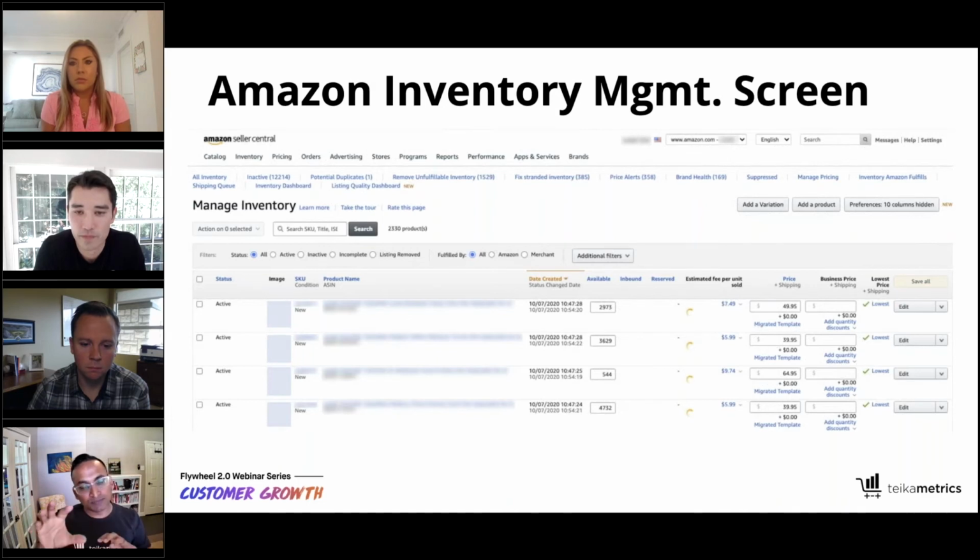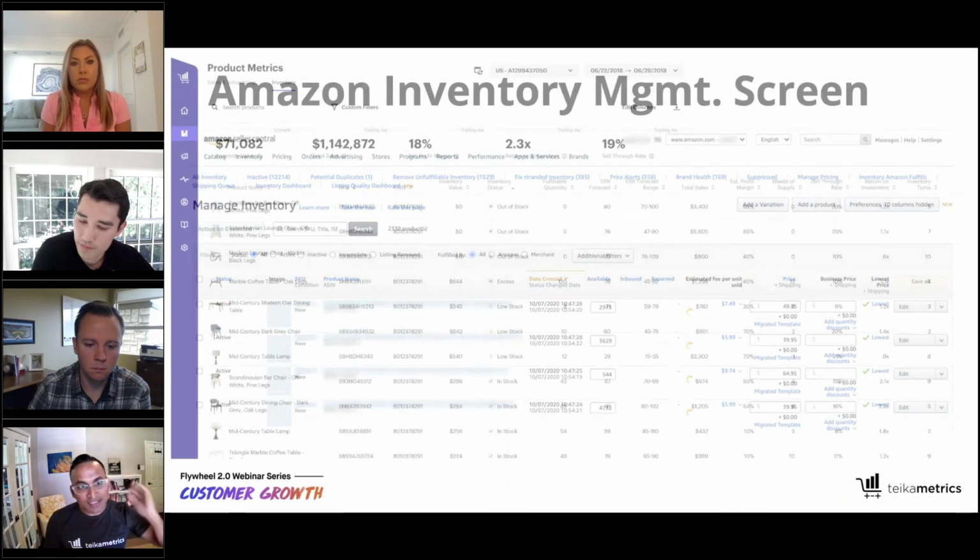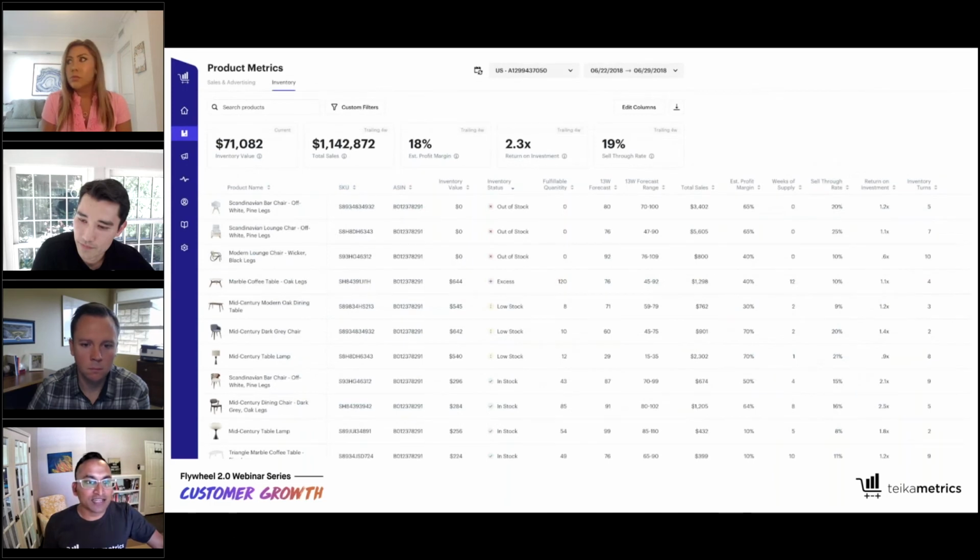All the data is put all over the place, and the UX is not conducive for you. All of you run very tight ships, you have very short time frames, you need things at your fingertips so that you can run your business, but this is all over the place. So in order to help you optimize your inventory, if you can go to the next step, this is our latest cut at how we can support sellers like you. You are one of the first people outside of Teikametrics who are seeing this.